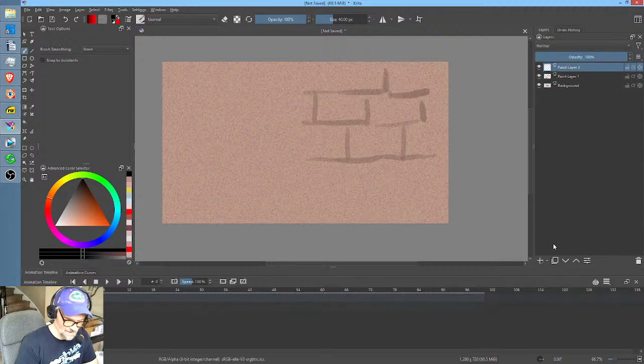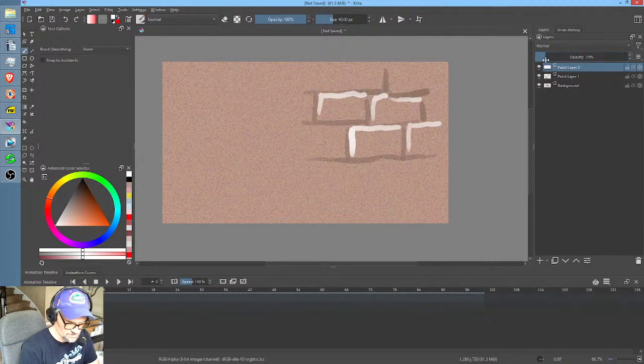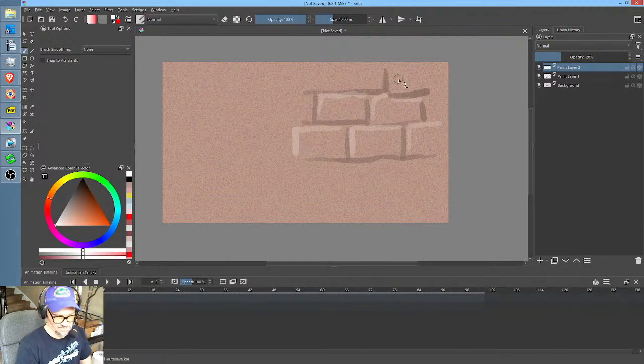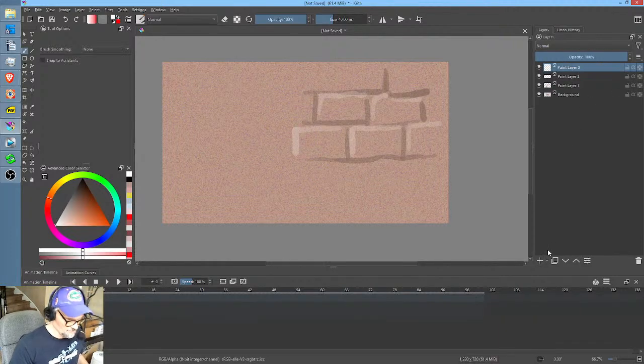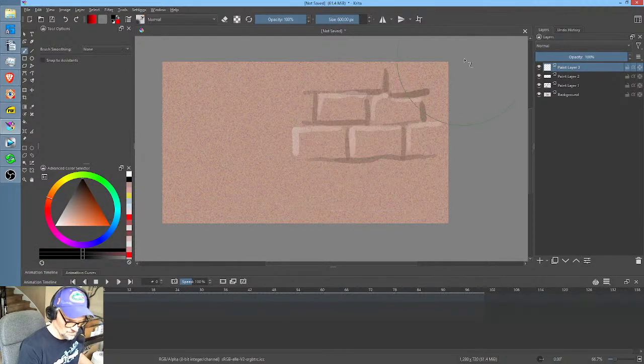Then do the opposite, which is to add highlight. Again, this is just a broad example of what I'm talking about, to get the 3D dimensionality in it.